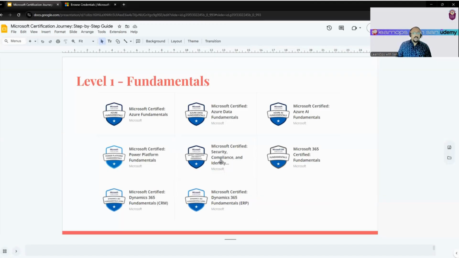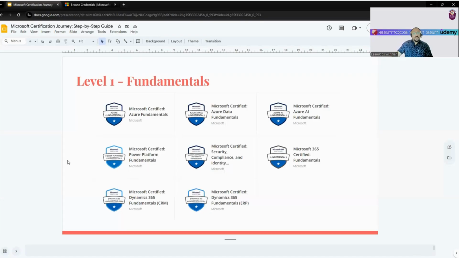The fourth one, which is again a very hot topic of 2025, is Power Platform. The name of the certification is Power Platform Fundamentals, and the exam code that it goes by is PL-900. This is, I'll say, an introduction to the Power Platform ecosystem, an introduction to the services that it has, like Power BI, Power Apps, Power Automate, and what exactly Copilot is. So you will see a lot of things related to the Power Platform. That is the next-generation platform for low-code development, I'll say, or visualization goes here. It is called Microsoft Certified Power Platform Fundamentals, the PL-900 exam.